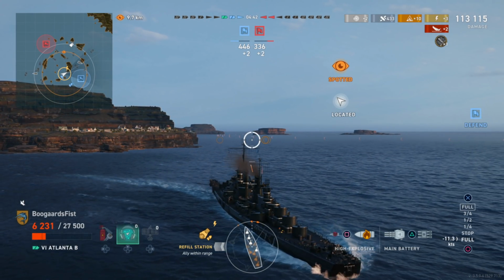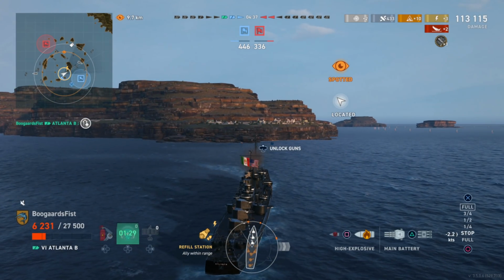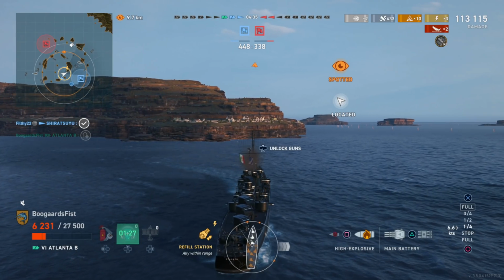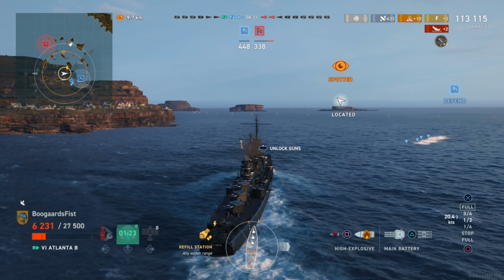Spotted, that's important to note. We go ahead and immediately pop the hydro. What we don't want to do is eat a torp here. That would be a disaster. But we're spotted, we're not spotting them, so we need to move into them. Okay, we're not going to sit here passively hoping they don't kill us.